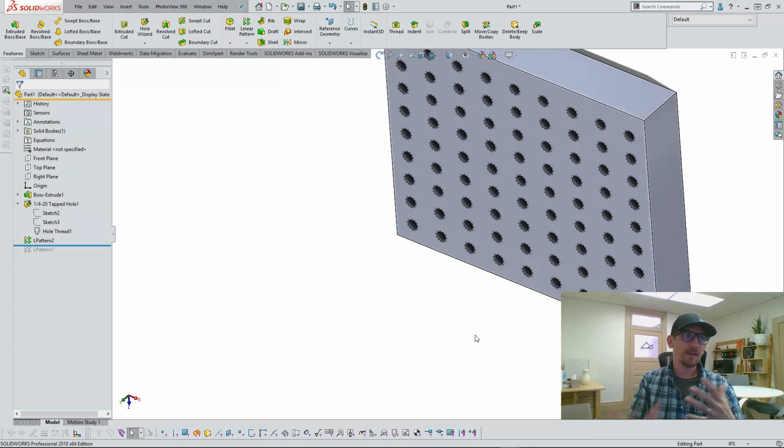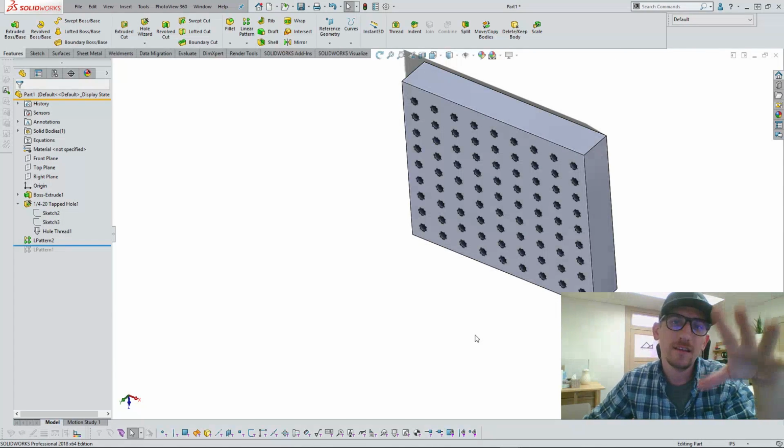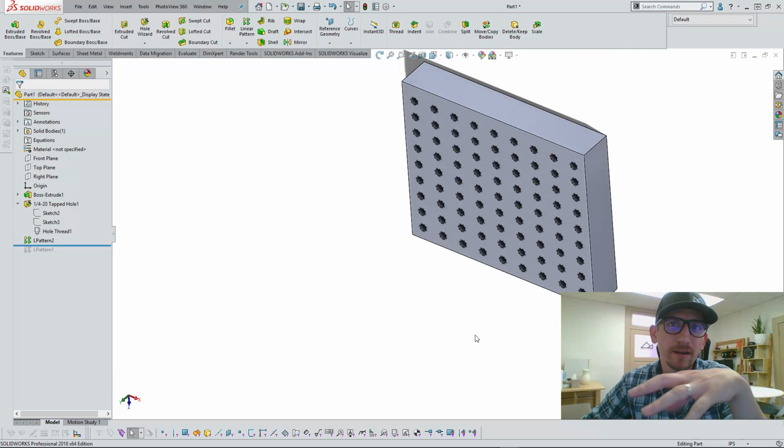So as I was saying about 10 seconds ago, I found a scenario within SOLIDWORKS where it actually was popping up with an error. And it's an error that shouldn't be popping up. So once again, probably create an enhancement request with SOLIDWORKS saying, hey, fix this. SOLIDWORKS does listen, by the way.